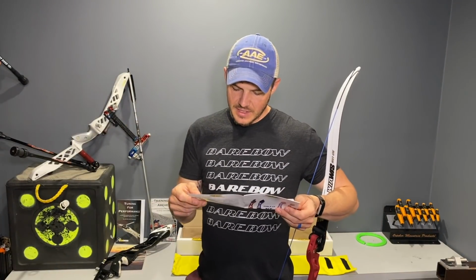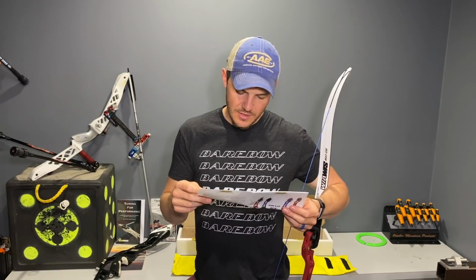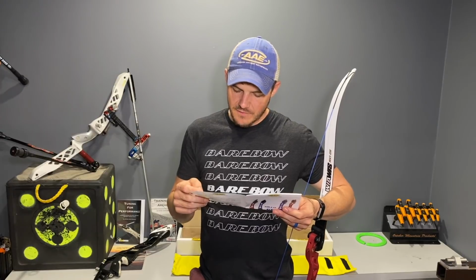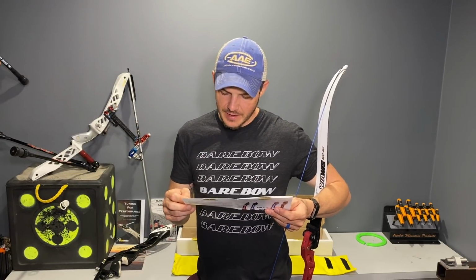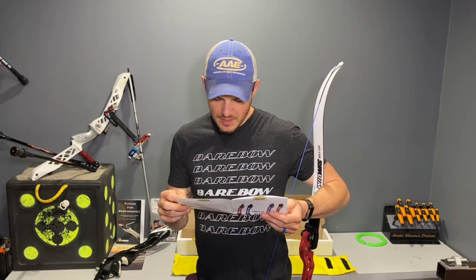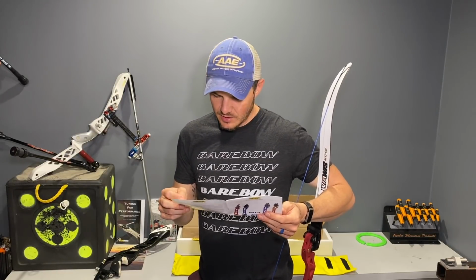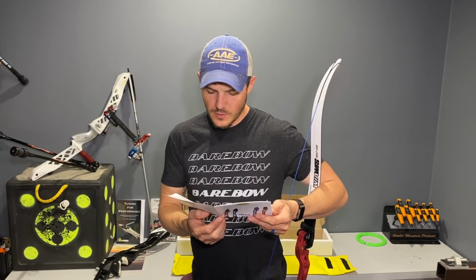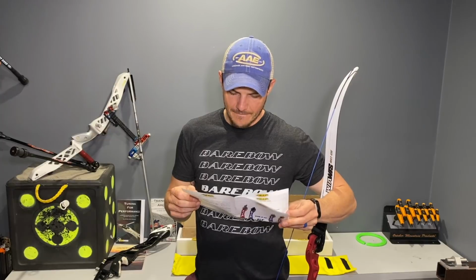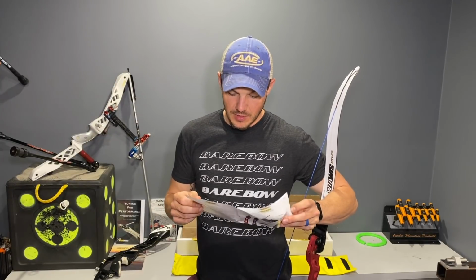It's interesting to see that the GT riser has less deflex. The G1, G2, and GQ risers have 5 millimeters more of deflex than the GT. That's pretty interesting. I would be interested in learning why. Maybe that had to do with setting the limb bolts and being so adjustable. I don't know. Just curious.